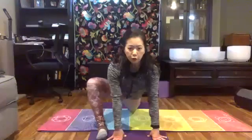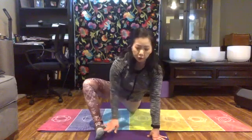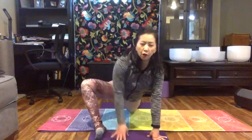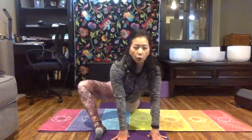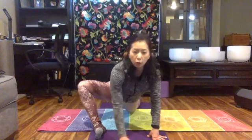As you start to feel a little bit more warm and loose, start to move your right knee out. So this is only optional. Inside edge of your foot is off the mat. See how you feel with your hips. And final part of this posture, if you choose, be coming down a little bit lower.